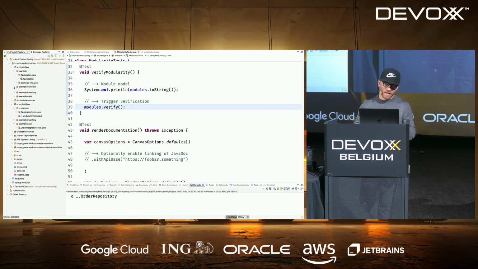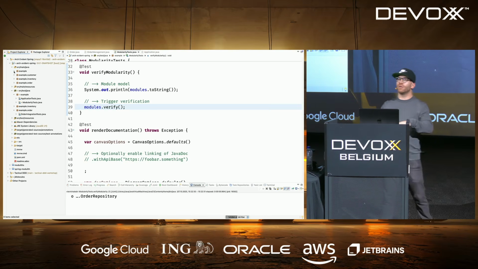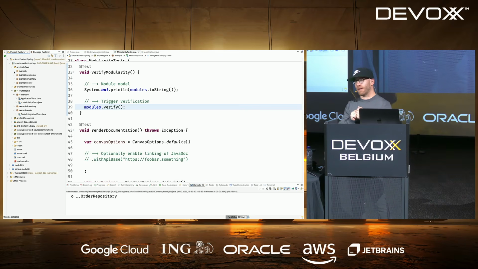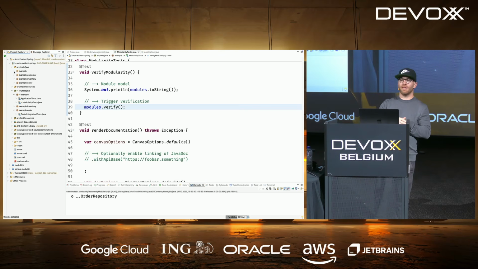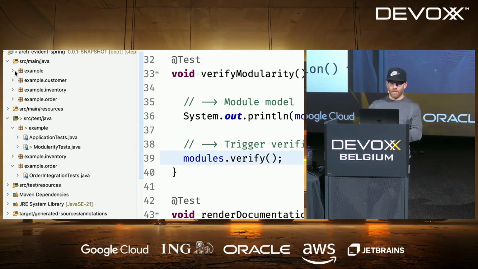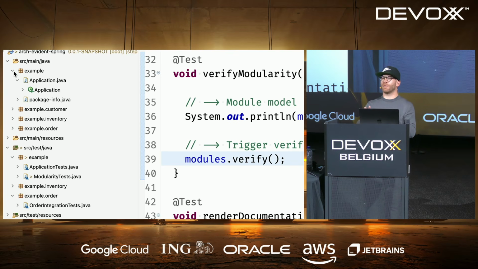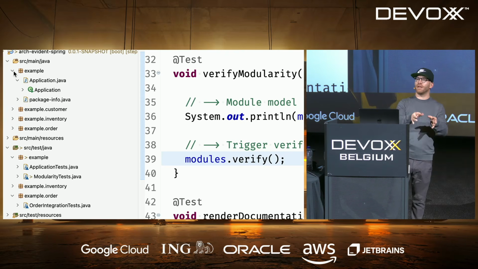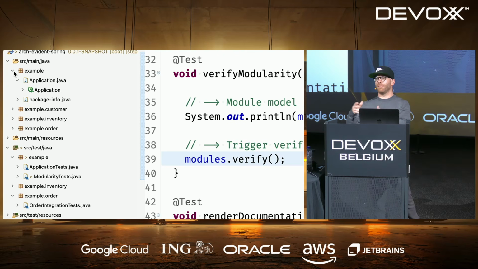It's a slightly different approach than with jMolecules, where everything was about being very explicit about the design elements. Here we took a slightly different approach, primarily because the entry barrier was supposed to be very low. The production code doesn't know anything about Spring Modulith. It's just laid out in a particular way. So you could even start with Spring Modulith in an existing application by only adding it as a test dependency and then running the verifications. You don't have to ship Spring Modulith as part of your runtime arrangement.